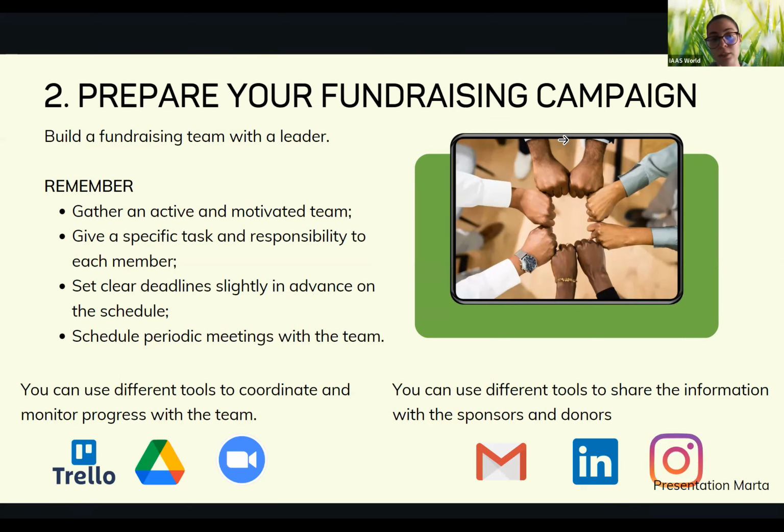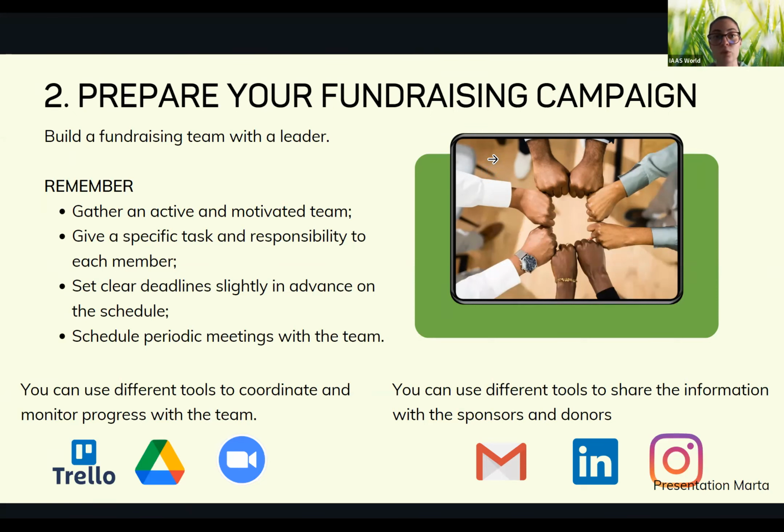Third point, it's important to set a clear deadline. And it is important also to monitor the result. So if you, for example, plan to send 50 emails to sponsors before the 15th of January, and you arrive at the 15th of January and you didn't fulfill this duty, of course, you have to reconsider all the deadlines. You have to postpone all the deadlines.